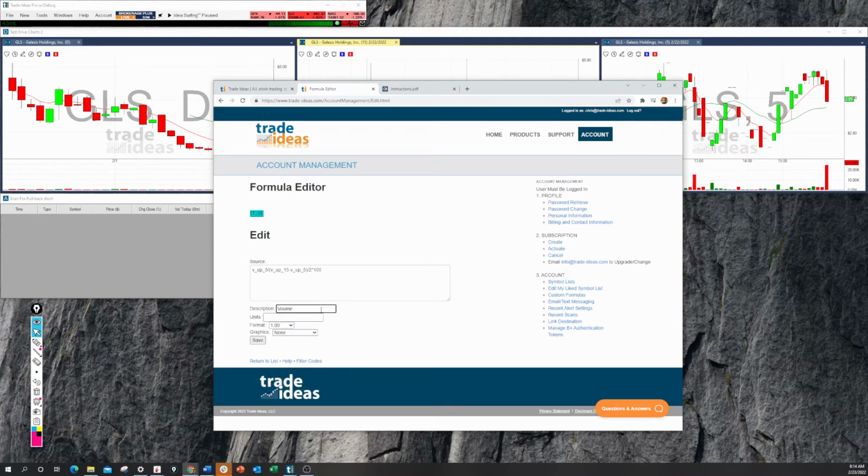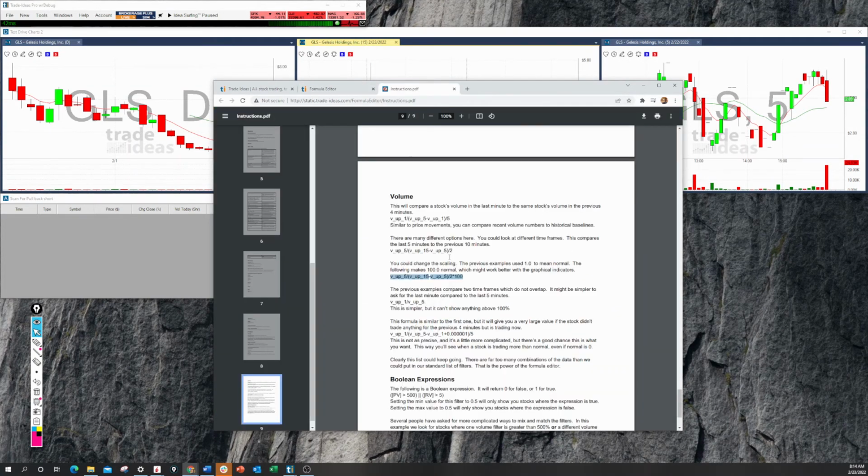And we'd call this volume compare 5 minutes. And the units is shares. And format, we're leaving it just like this. Or, I'm sorry, in this, the units is going to be percent, the way we did it in this one. So let's go back here and look, we copy the code that's going to do this in percent, versus a ratio.